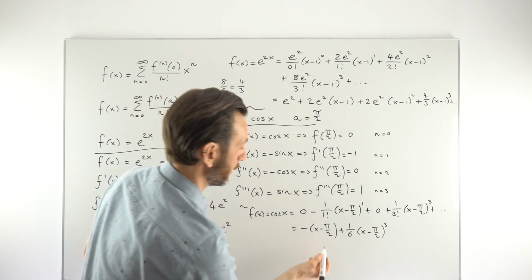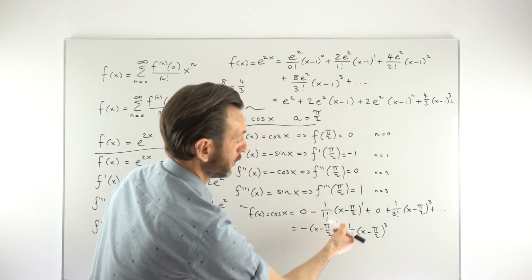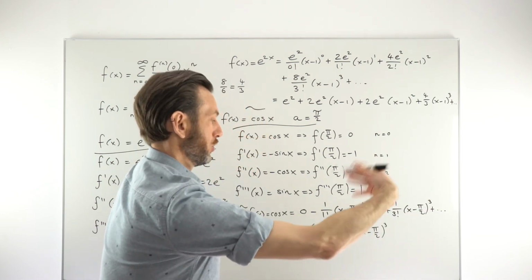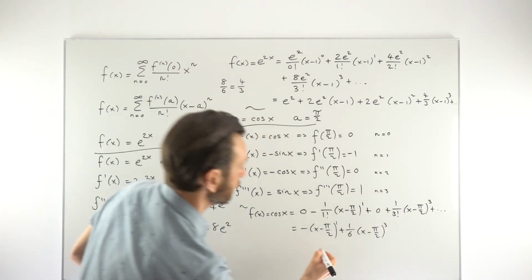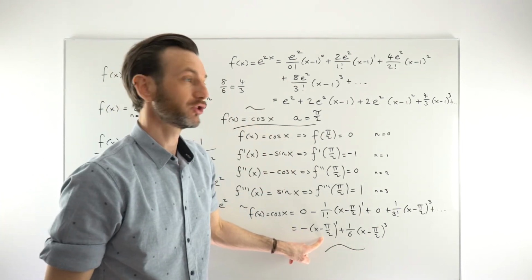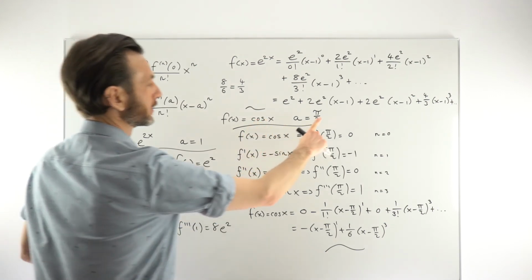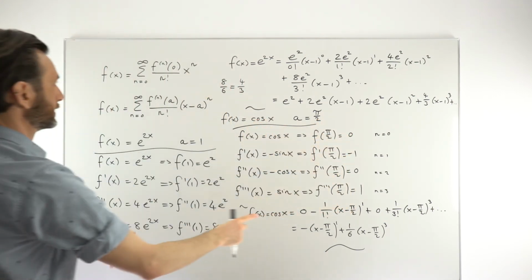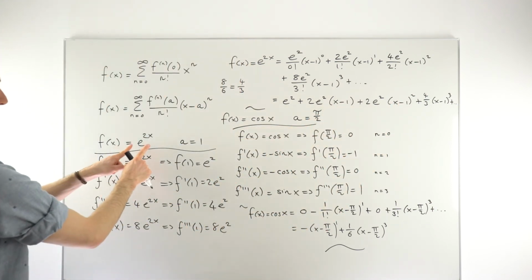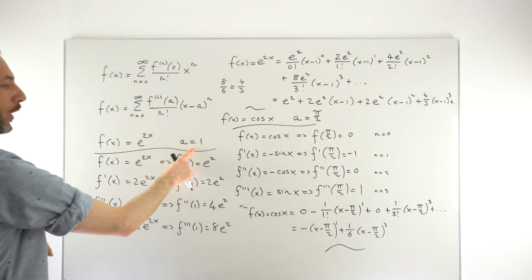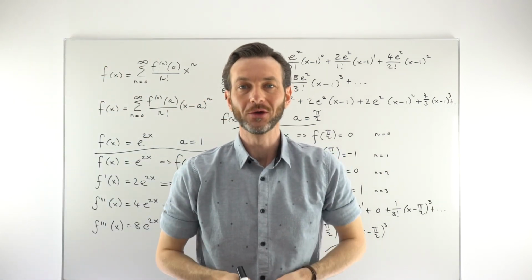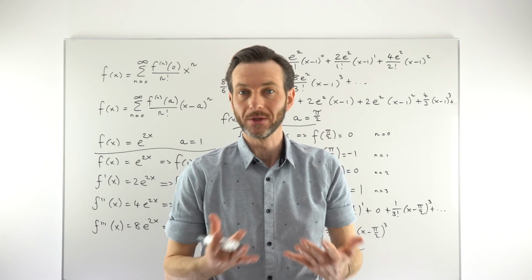So you can start to see a pattern there, like this is a power of 1. We're assuming the next power that you pick up will be a 5, a 7, all the odd numbers, and it would continue in that fashion. Okay, so this here is the Taylor series for cosine x centered at pi by 2. And this here is the Taylor series for e to the 2x centered at 1. So very, very similar to working with our Maclaurin series, just really the question of working with the different center point.